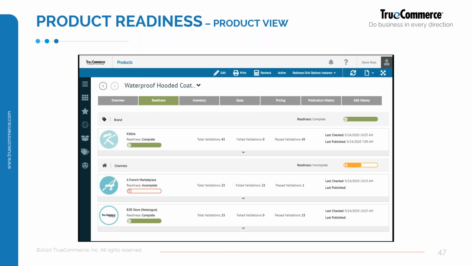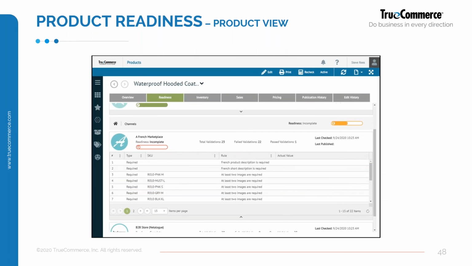You've then got a channel, so you've got your marketplaces, your B2B stores, or your French marketplace, for example. Based on the products you've assigned to that channel, you can see how far off you are from having a complete set. Again, that's all based on rules that you've put in place, and there are plenty of tools within the solution that allow you to manage that and work through the product setup process. You can see in that screen you've defined validations, which is really quick and easy to do, and you can see how far off you are from a total product point of view.